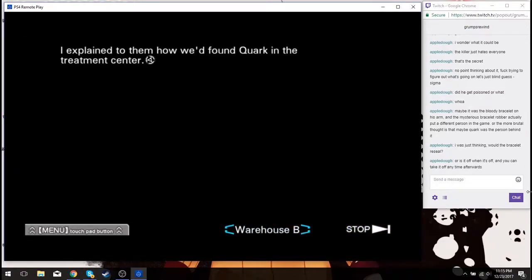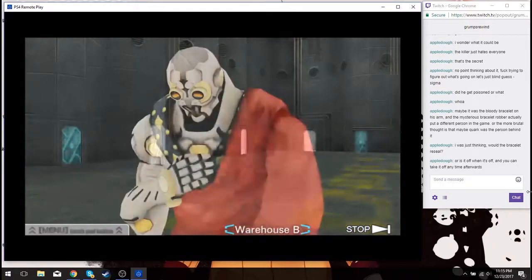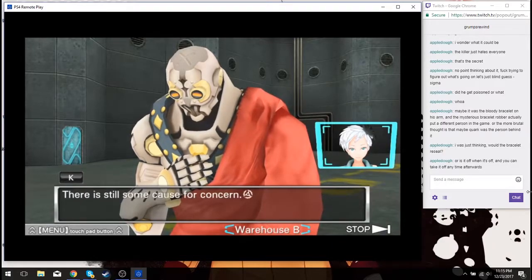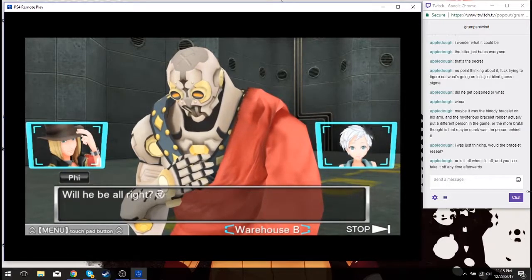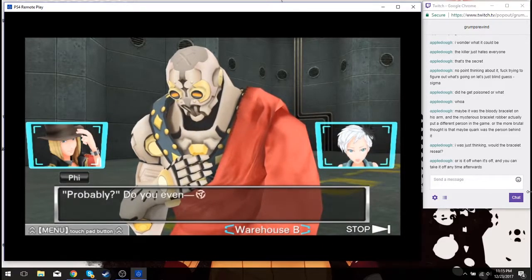I explained to them how we found Quark in the treatment center. I see. Well, that's good to hear. She's happy. Little jerk, making us all worried. Shut up, Dio. There is more. And that is? There is still some cause for concern. Just spit it out. Quark may have contracted an illness of some sort. As such, he has been left in the treatment pod. Will he be alright? Yeah, he's probably... Probably? Do you even... Whatever.